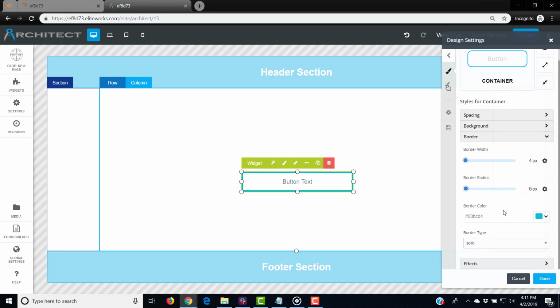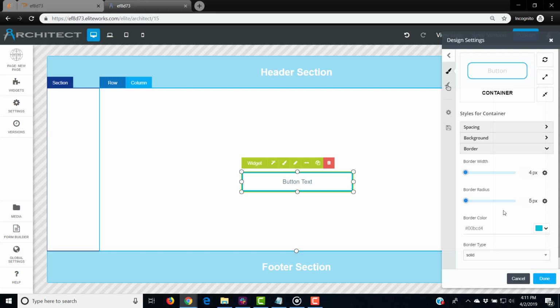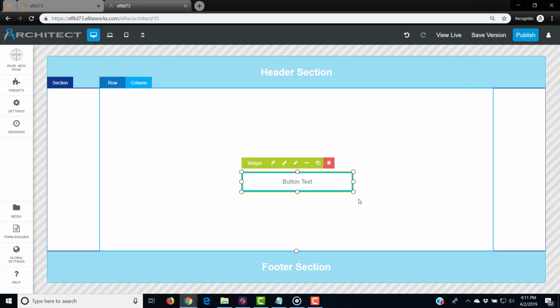Now what happens though when I want to change the hover style? So I've got my blue. If I double click, you can see though that it goes back to kind of that darkish gray blue. Well, what if I want it to stay the teal blue that I've used?